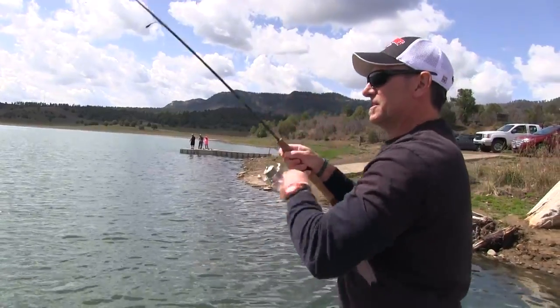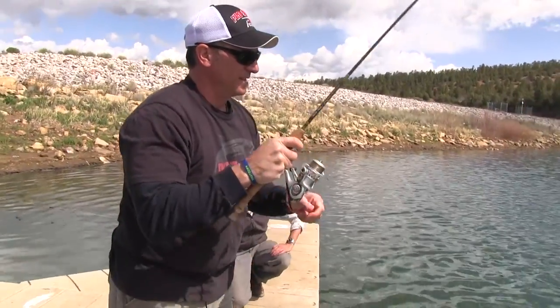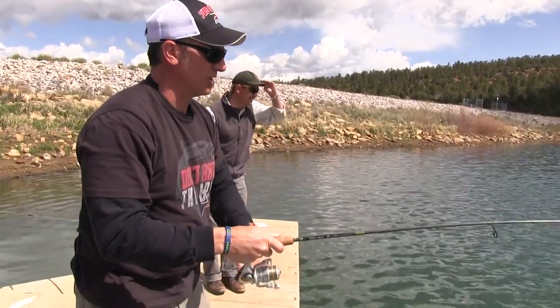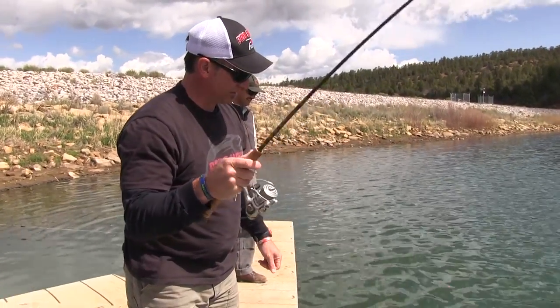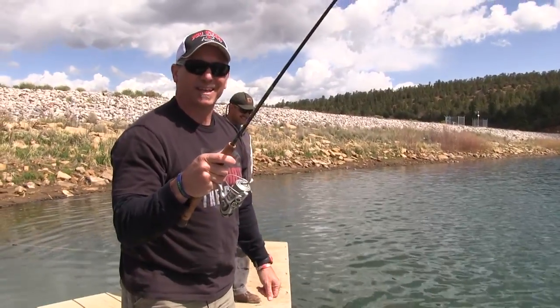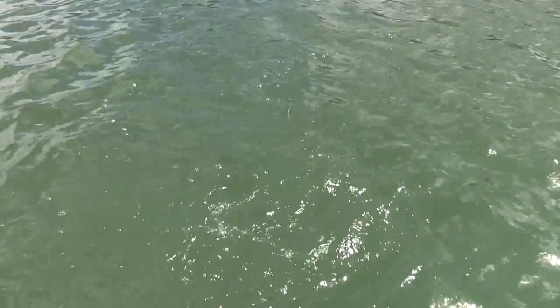Oh, he's there. This fire bait. Which one is that, the fire bait? This one here feels a little smaller. What color was it this time? It's the salmon garlic. They can't all be 5-pounders. But it doesn't take long when they're on the bite here.